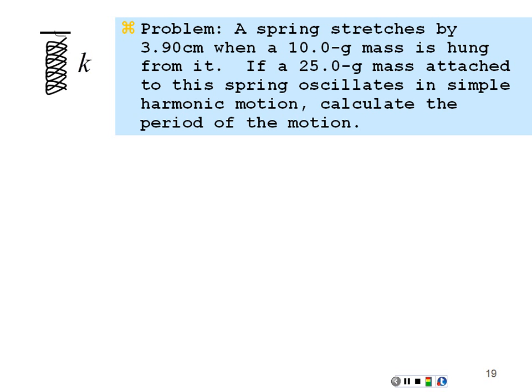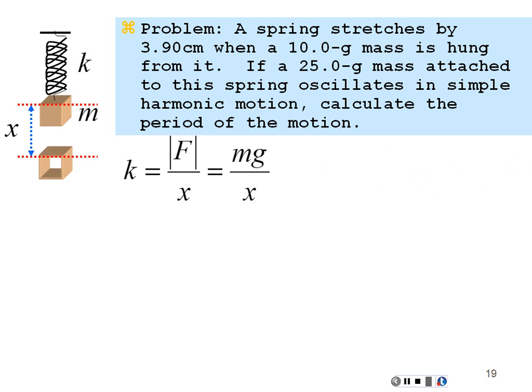I come along and I put a 10-gram mass on it, and because of that, it stretches and establishes a new equilibrium position. So at this point, I know that the spring force, Kx, going this way, is equal to the gravitational force, mg, going that way. So they're canceling out. But based on that fact, the fact that it stretched the distance x, I know that Kx equals mg, so my spring constant should be equal to mg divided by x.